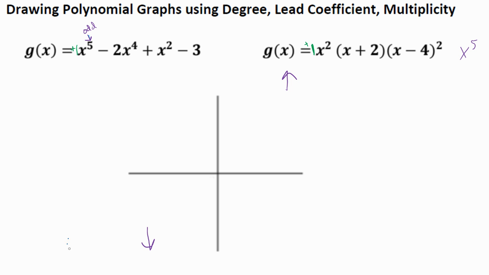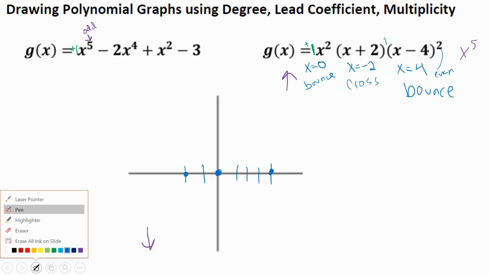All right, so we're going to have an x-intercept here at 0 because there's not a number in like this, and at -2, and at +4. But here's the kicker. This one has an even power attached to it. So that means it's going to bounce at that spot. This as well has an even power, so this is going to bounce. Where this one has a power of 1 on it, so this one's going to cross. And we'll get to more of this later. All right, so we're going to go at 0. We're going to go at -2 and 4.